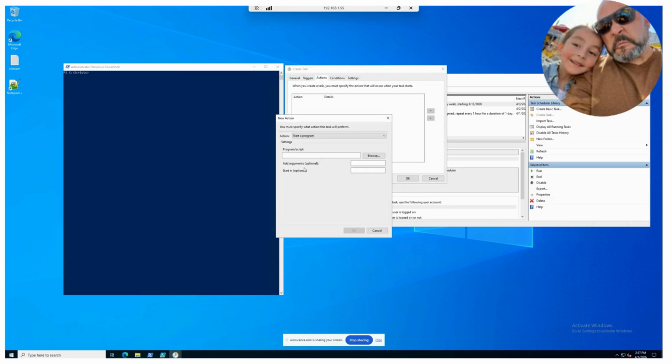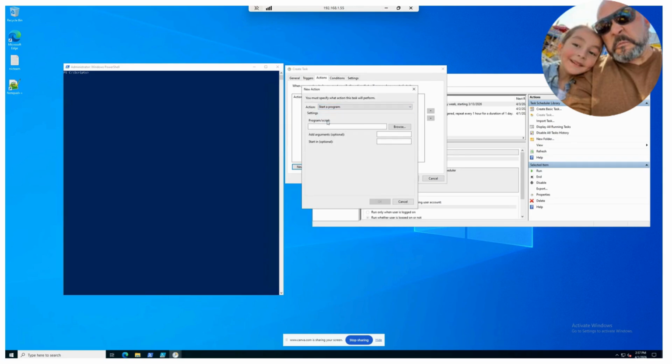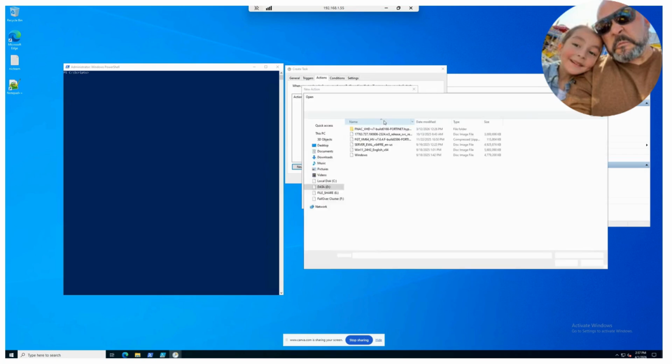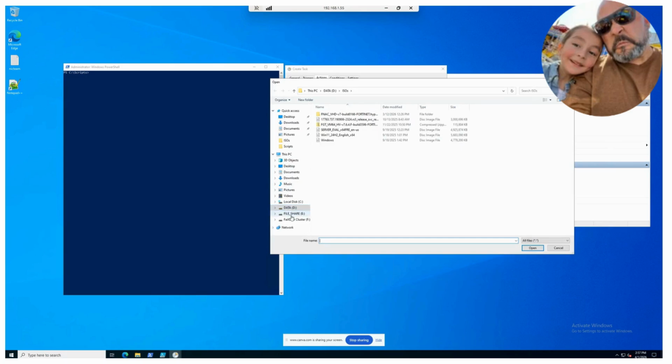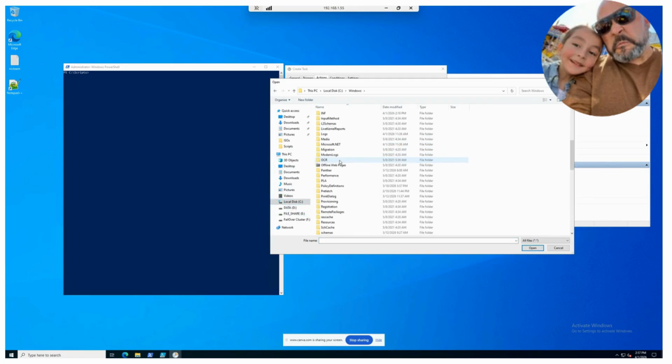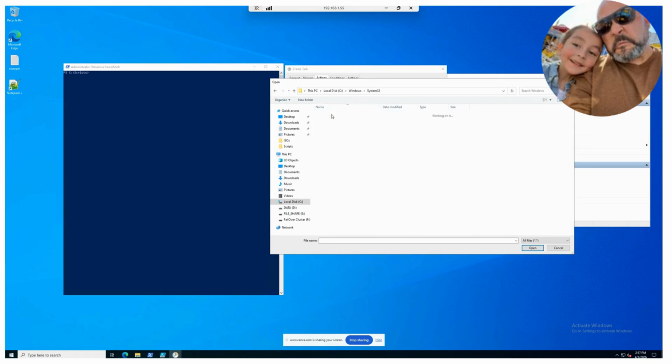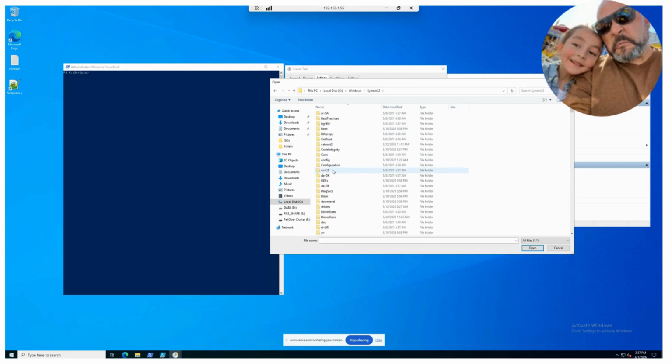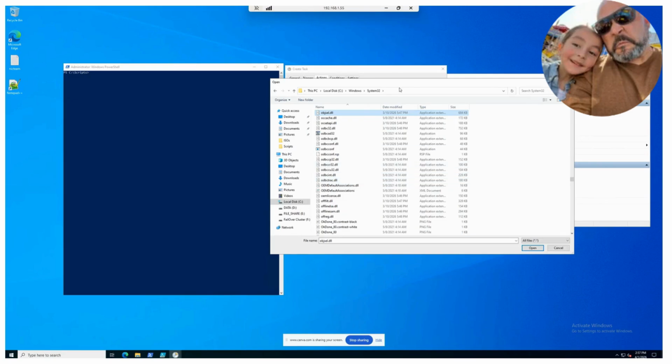Actions. This is where we're going to point. Startup. It's going to be a PowerShell script. We're going to use PowerShell. So let's, I believe that's under Windows, System32, and then PowerShell. Where's PowerShell? Oh, I know.